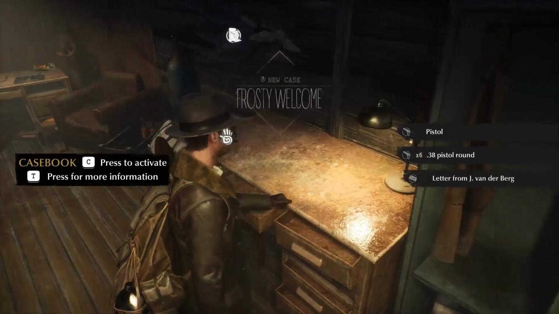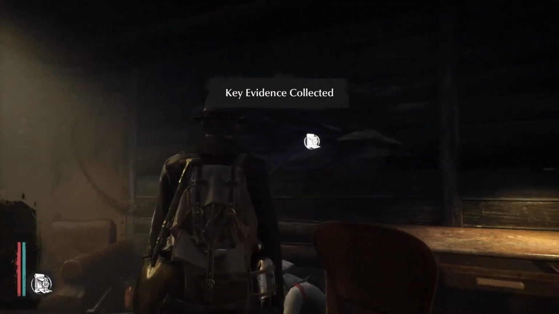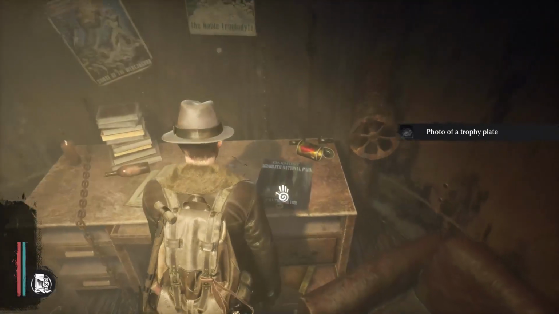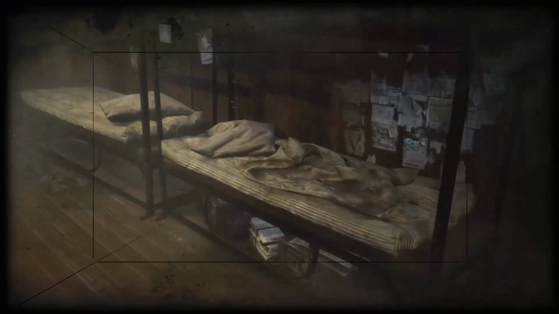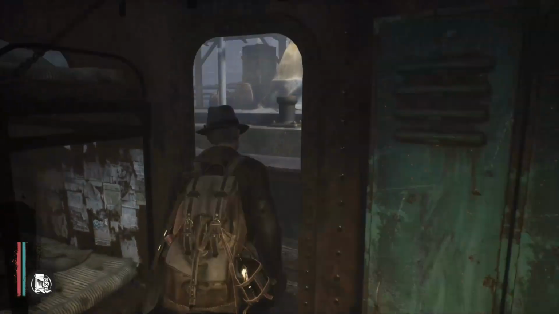Let's see, that's the letter we received. Here we got a camera, and the camera you can actually choose here. I wasn't sure what that was in the beginning, but that looks like the camera icon. There you go. Photo of a trophy plate. Never trust a tourist advertisement. Now, if you go through the camera, you can actually walk around in first person, but it's, of course, kind of annoying. It's a shame you cannot really change to first person camera like you could in the Sherlock Holmes games. But oh well.